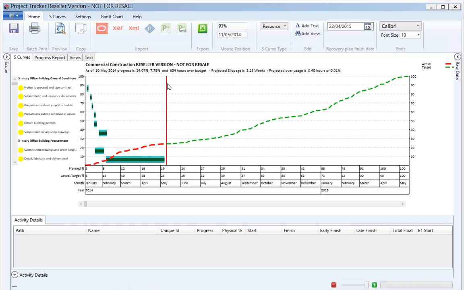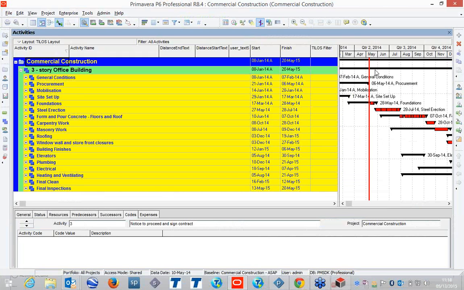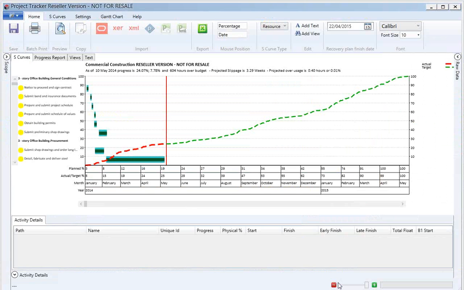And now, as we said, here is the data date, which is May 10 on the top, and in Primavera you will also find the data date as 10th May. So for each progress period, when you have the progress, it will be moving into your Project Tracker as well. So everything is dynamic here.